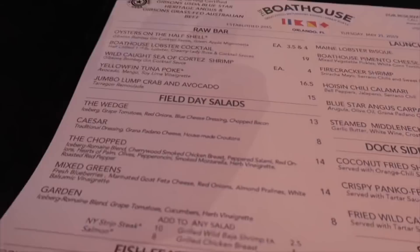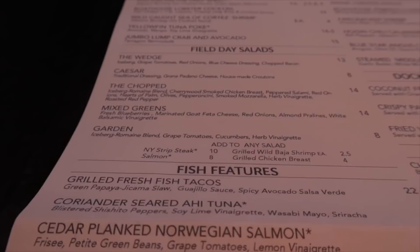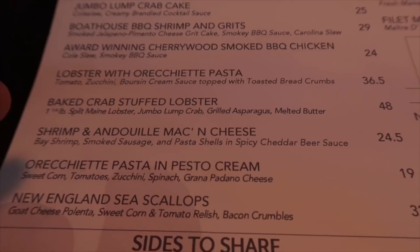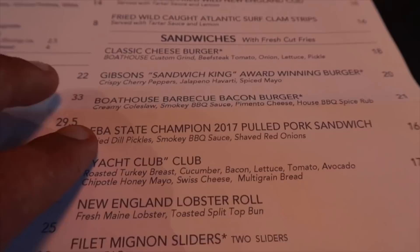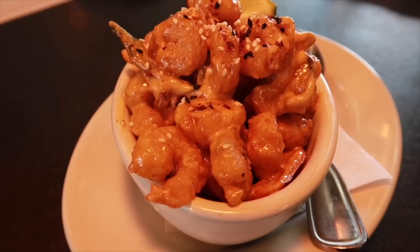Here's the menu at The Boathouse — it's a very simple menu, not too much going on. The front side is obviously the food, the back side is all your wines and beers. They have your raw bar where you get oysters on a half shell for $3.50 and $4 each. The lobster cocktail, tuna poke is amazing. Got all your normal salads, fish features — I love the fish tacos, I think I'm going to go with that. You have lump crab cakes which I hear are really good. The shrimp and andouille mac and cheese I want to try but it has smoked sausage so I can't. The New England lobster roll is amazing for $29.50. Me and my friend are going to share some firecracker shrimp, and I have a sparkling Miller Lite.